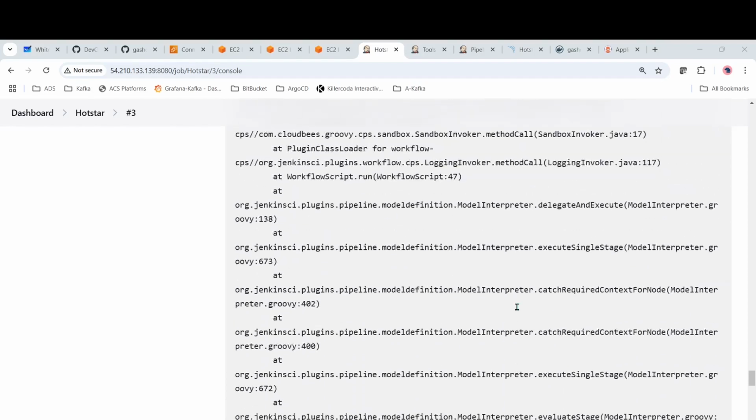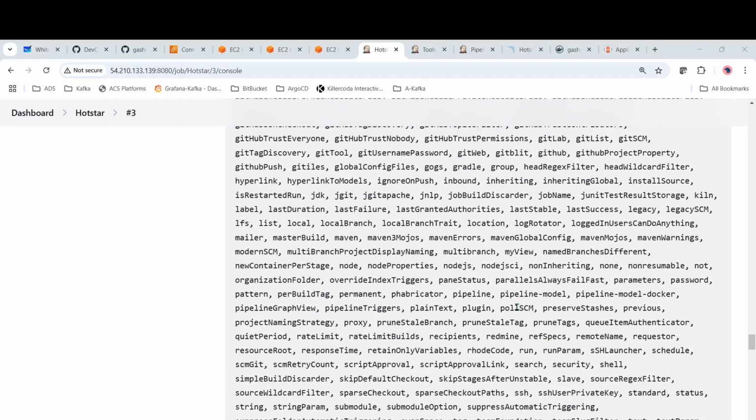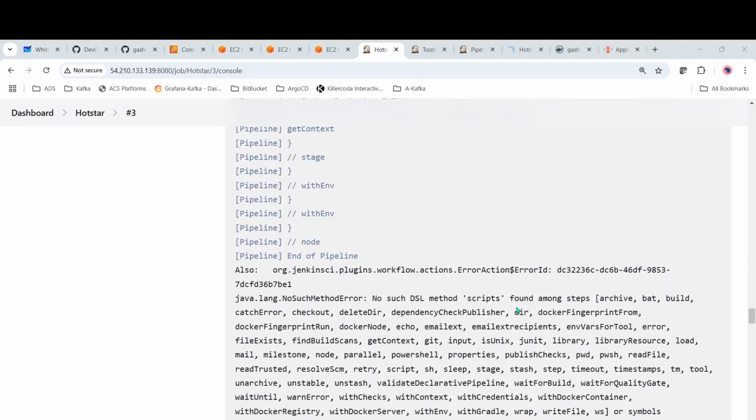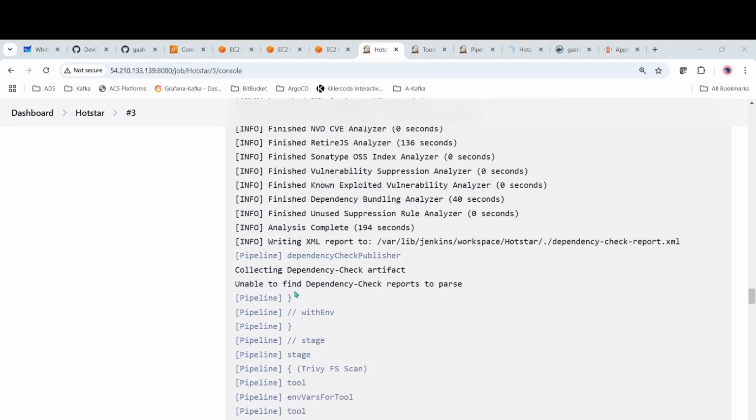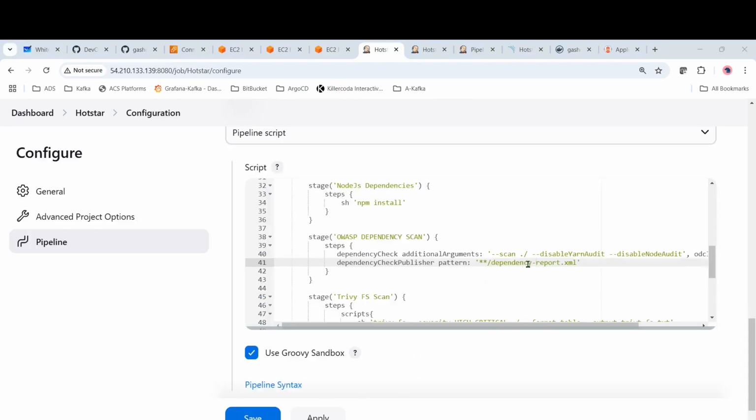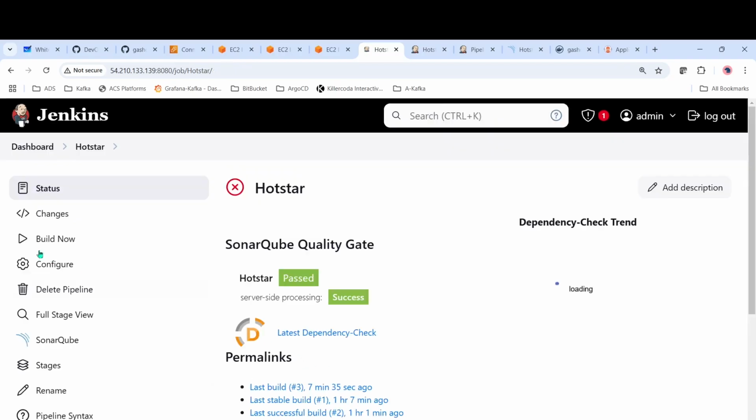Let's try to troubleshoot that one. It was not able to find the dependency check report. Let's check that one. It was looking for the name as dependency check report. So that is the issue. Let's save this one and run again.